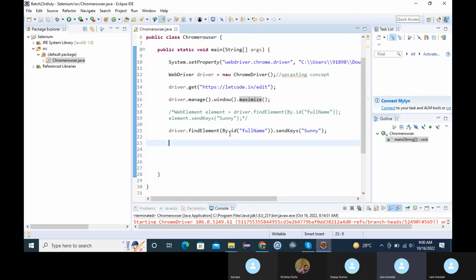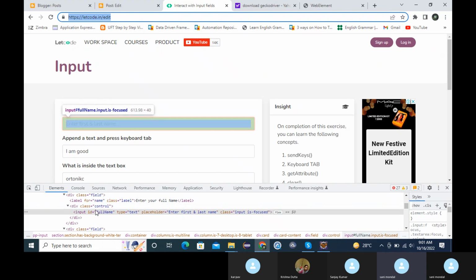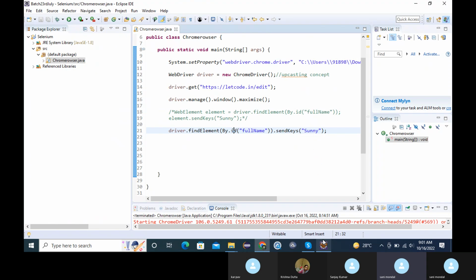So you have now understood how we use a locator. What is find element? Find element is to find any web element on the page. It accepts a parameter, that is the locator parameter. On the web page, you can use any of the locators. That locator is available in a property-value pair format, and that pair format you have to use to locate any web element. So this is the way of locating any element.